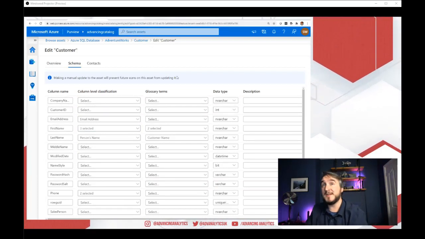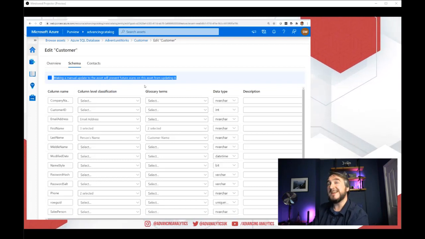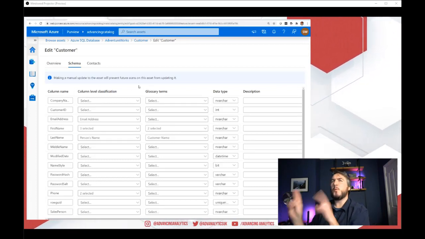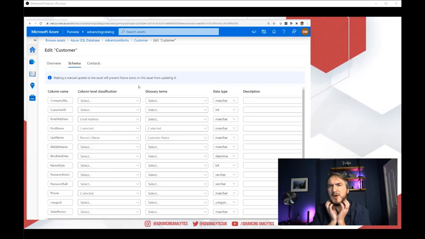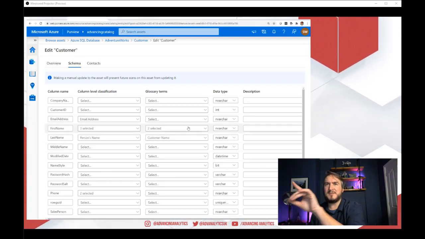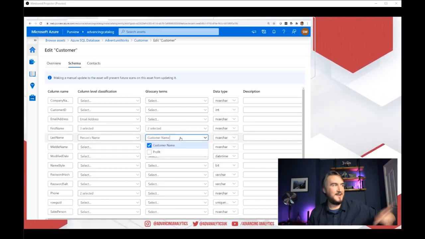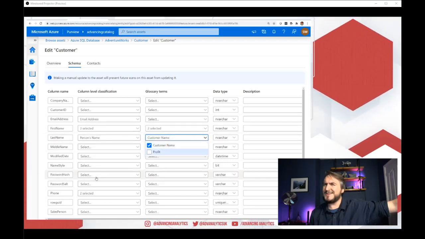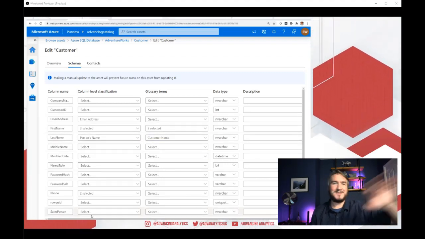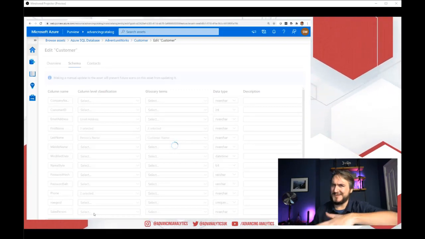One of the things to note there actually is when you are manually updating an asset, that breaks future scans. It doesn't break, it says, we'll prevent future scans on this asset from updating it. And for me, that seems a bit of a hole, right? So if I go and add something to my glossary terms and say, this is my customer name, and then later I add something else to recognize customer names automatically, that's not going to run, it's not going to update this asset. So I don't know if that's just a preview thing or not, but we'll see how that works.